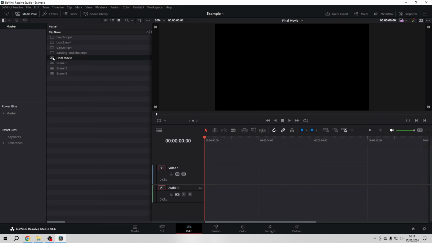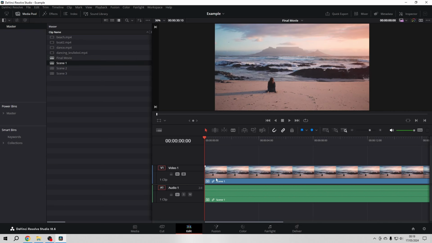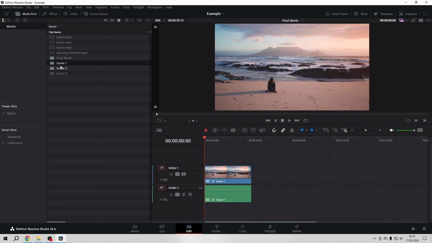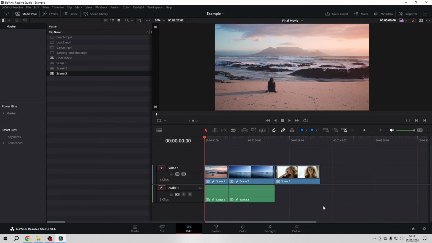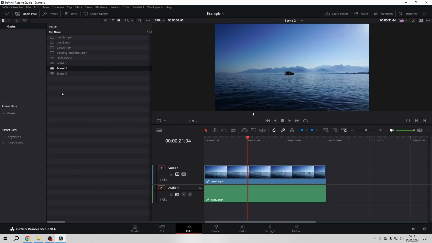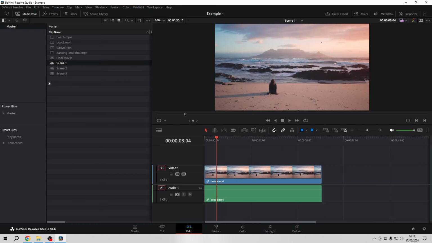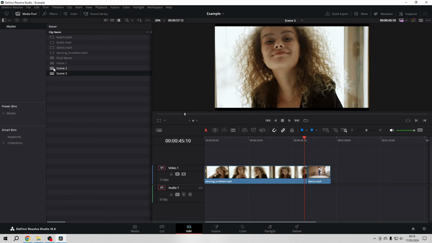What we now can do is we go to our timeline final movie, and here we can drop our timelines, our scenes, as we created them into that final timeline, final movie. And then we can work on the separate timelines as if we would work on separate projects.